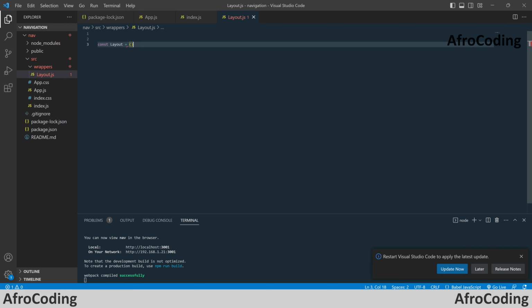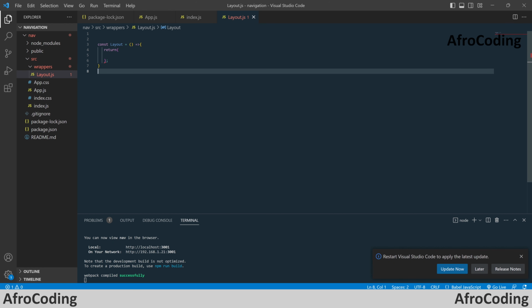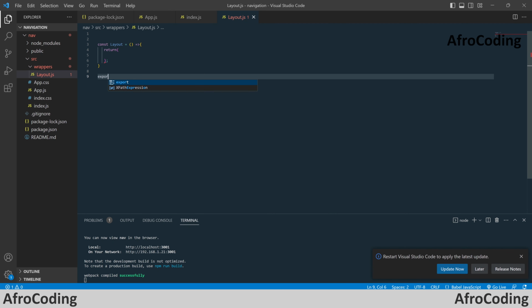We use an arrow function. You could use any type of function you like, but I will stick with an arrow function. So I'm going to export this component.